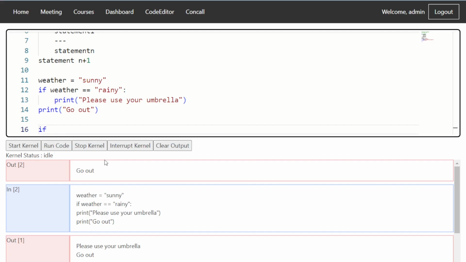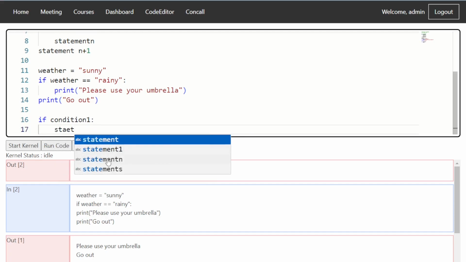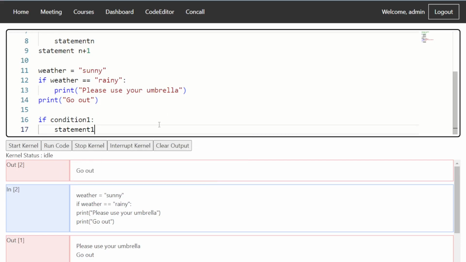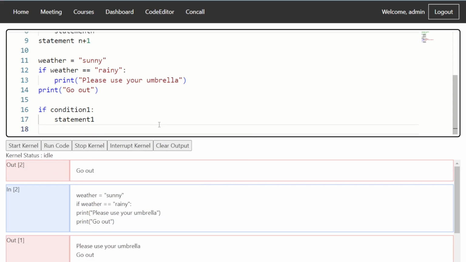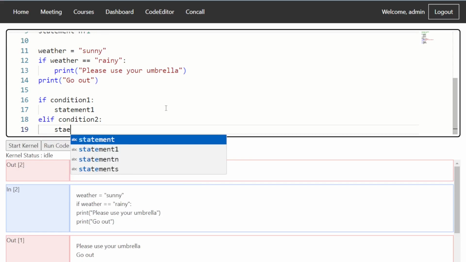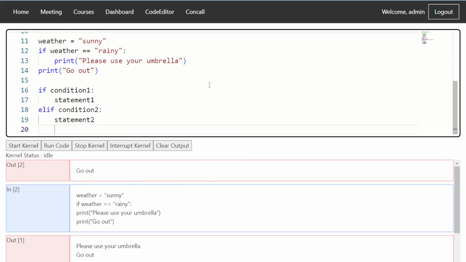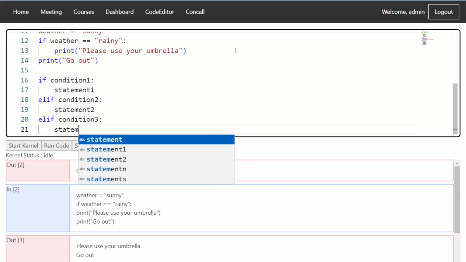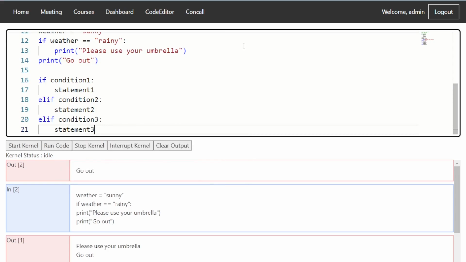The structure goes like this: if condition 1, statement 1, and elif condition 2, statement 2. And like this, we can have multiple, condition 3, statement 3.